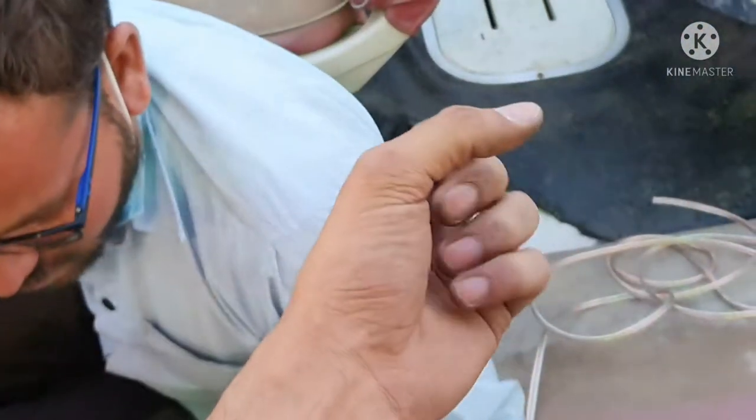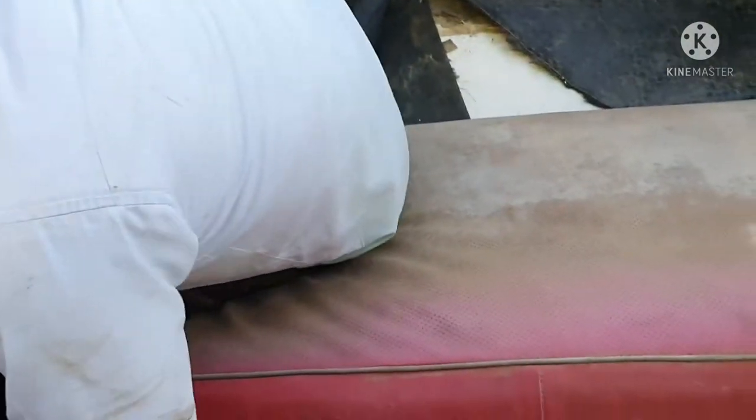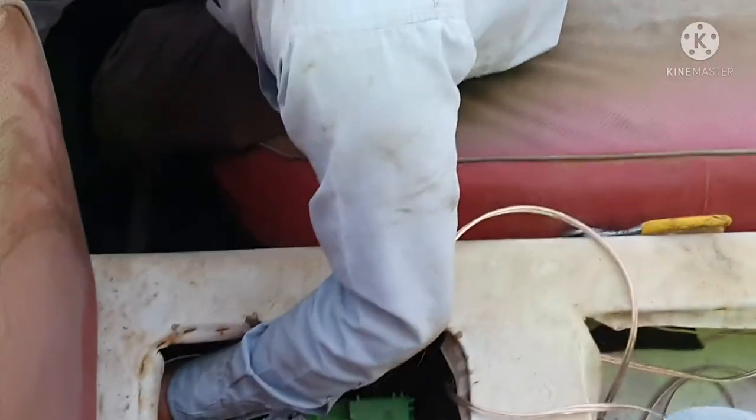Before, my hand was very neat and clean, and right now it's also neat and clean because I have more energy, and you all guys are also encouraging me to do more work. And just be happy in every condition, and I like my work as well.